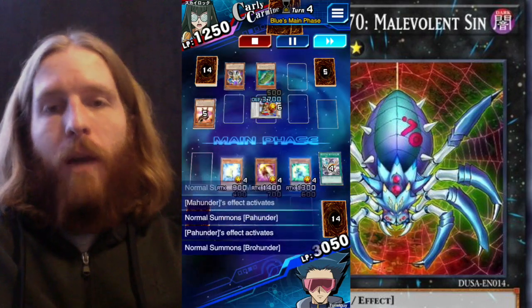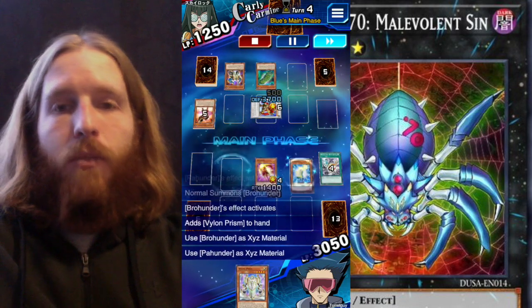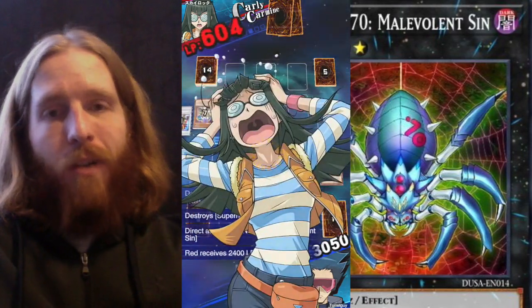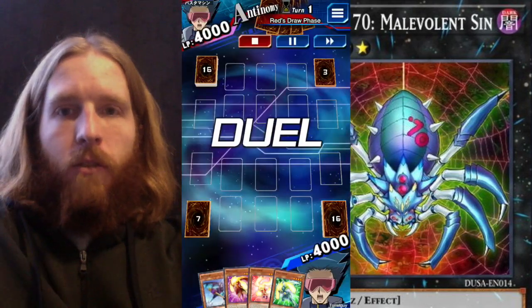So anyways, I get to recycle batteries, bring the cards back to my hand, summon Ma, summon Pa, summon Bro. Bro will search for Vylon Prism. I can go for Malevolent Sin. Malevolent Sin will banish that card temporarily, destroying the back row, being able to attack for game. Easy peasy. So I get a pretty good hand this time.